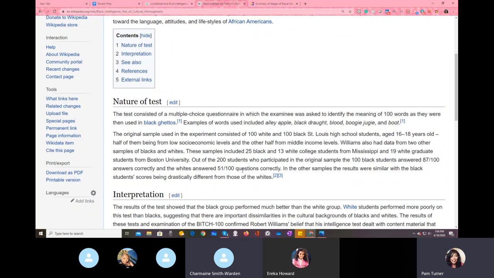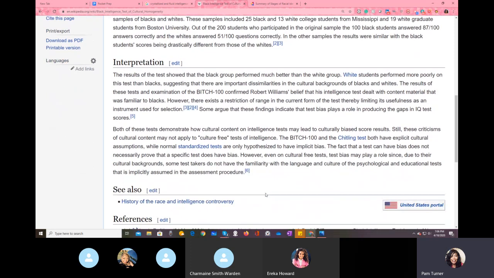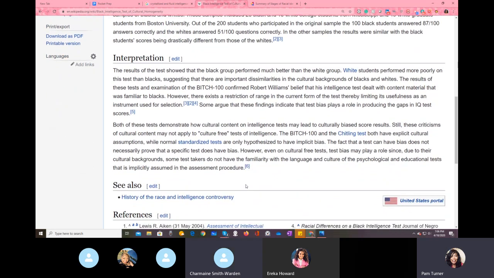The thought about that is he examined Black, and he used the term ghetto Blacks, or people living in the inner city. So it didn't necessarily look at what all Black people knew, but it is a test that he came up with. And that was the first time we had a test that really looked at culture. Okay.